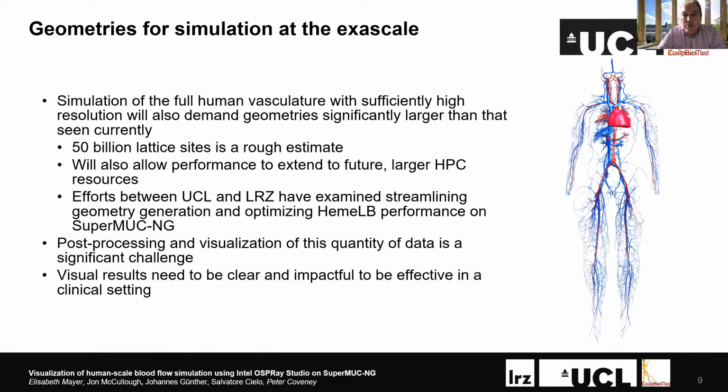So the next slide, I think, just shows what we're looking at. You've got to imagine on the right-hand side that whole human patient-specific image of the arteries and veins. We do have work to connect it to the heart, but I'm not talking about that now. The size to get good resolution of the blood flow in terms of lattice sites in the model is currently around 10 billion to 50 billion lattice sites. And as the machines get larger, the code is so scalable, we see no reason why we won't be able to continue to operate it at those scales.